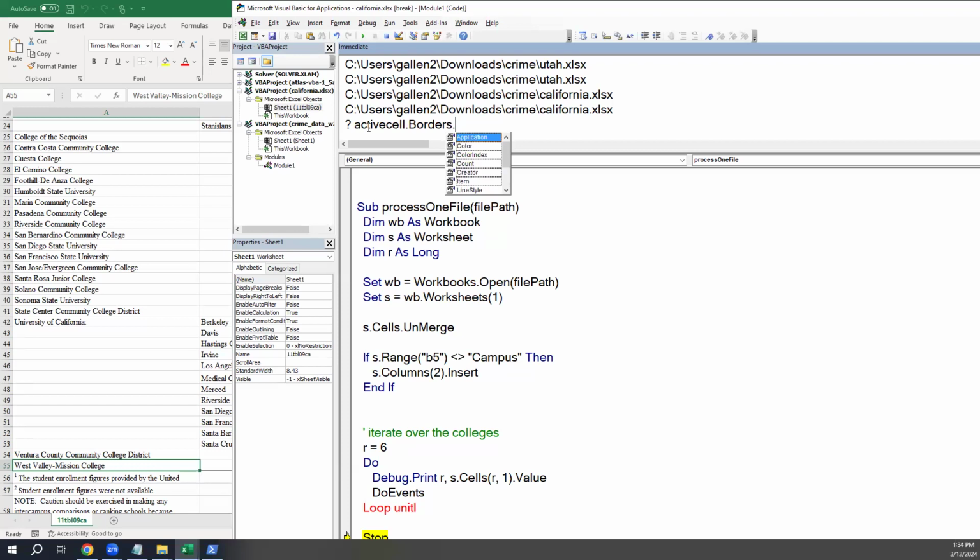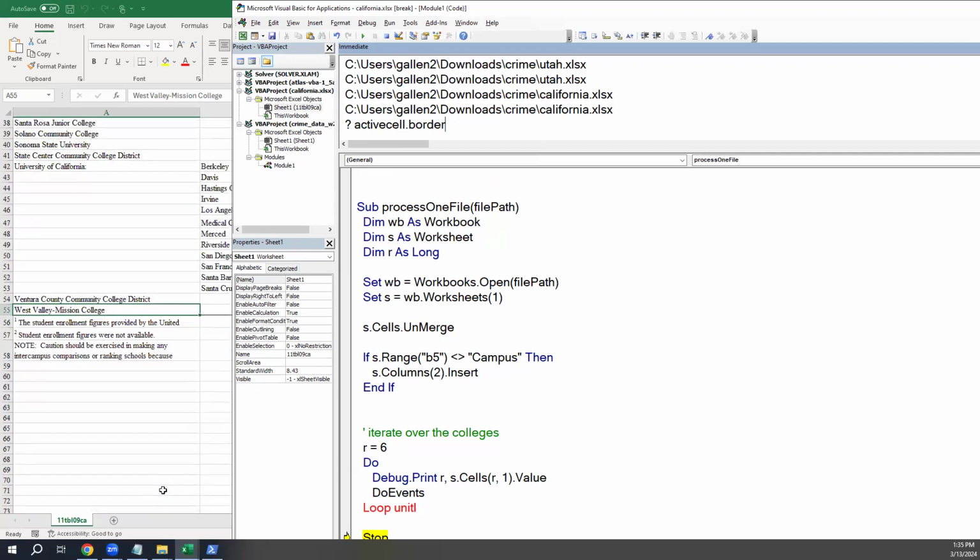I'm sure there's going to be like a bottom border and a top border, line style. Don't like it. Let's try it again. Dot borders, borders around. Well, I'm not quite sure how to refer to that bottom cell. So when in doubt, record. I'm going to come down here and just record myself putting a bottom border onto a cell.